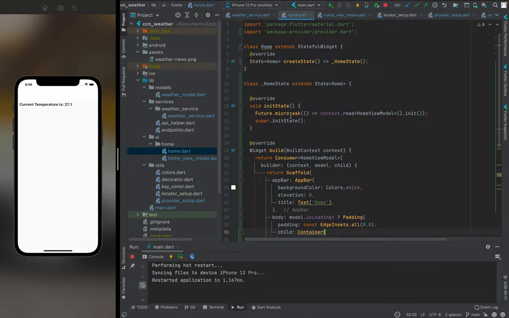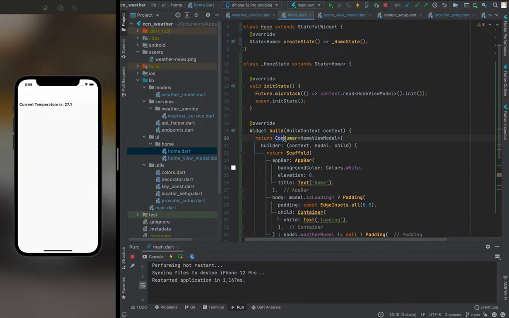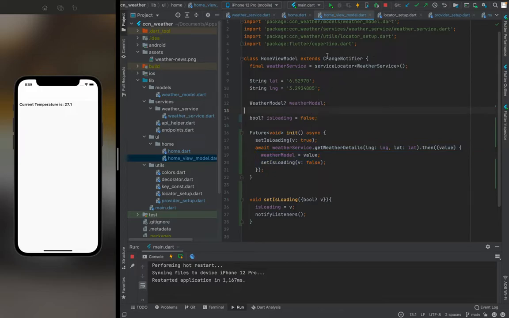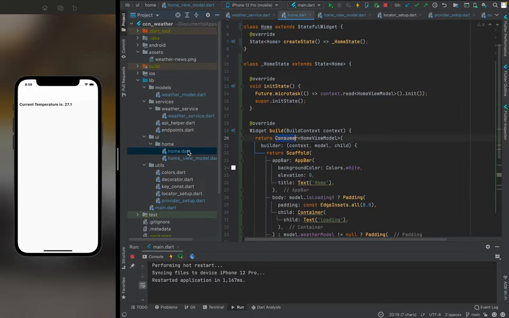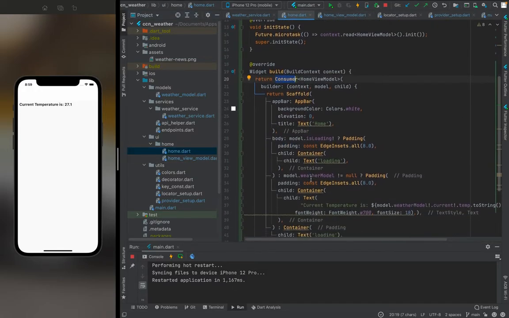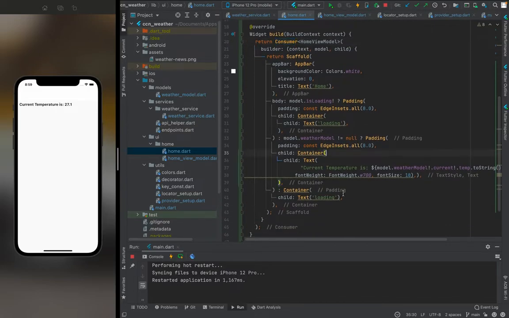There are different ways you can set up this micro task with different state management. Okay, when you are using Provider as a state management, this is the best approach for you to set up your first API calls. Then you use your Consumer. So your Consumer is what talks to this entire view model. It handles every change inside the view model before you display it to your UI.